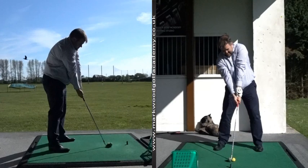Now as a golfer, the more you hook the golf ball, and this is a tendency I see so often, you tend to start to aim more out to the right. So the body alignment starts to go more to the right, the knees, hips and shoulders, in an aid to try and hit the ball further to the right, because you're fed up of losing the ball left. You think, okay, I'm going to compensate here, I'm going to really aim out to the right, I'm going to really try and stop the ball from hooking.